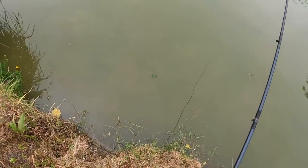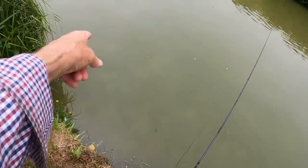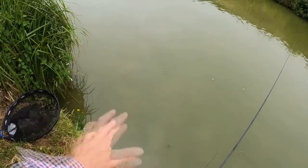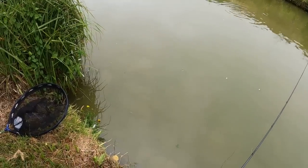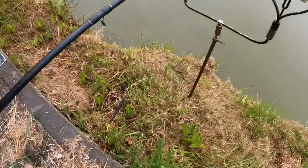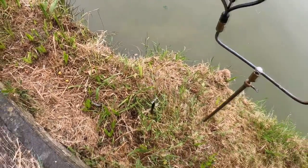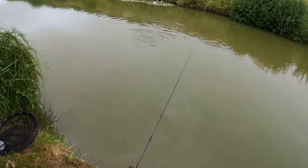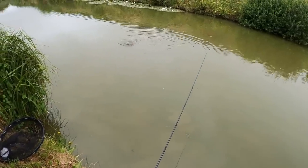You can see that coloured water down there. I've got polarising glasses and you might not be able to see it. It's coloured all the way in here and I put some sweet corn and groundbait mix down there for some bream. I feel the carp are going to get it before the bream but let's try and see what we can catch. Rigs - I'm on a waggler float and I've got a quiver tip. There's the old tried and tested waggler float. The carp are fighting over the bread and dog biscuits. Let's get the rod bent.